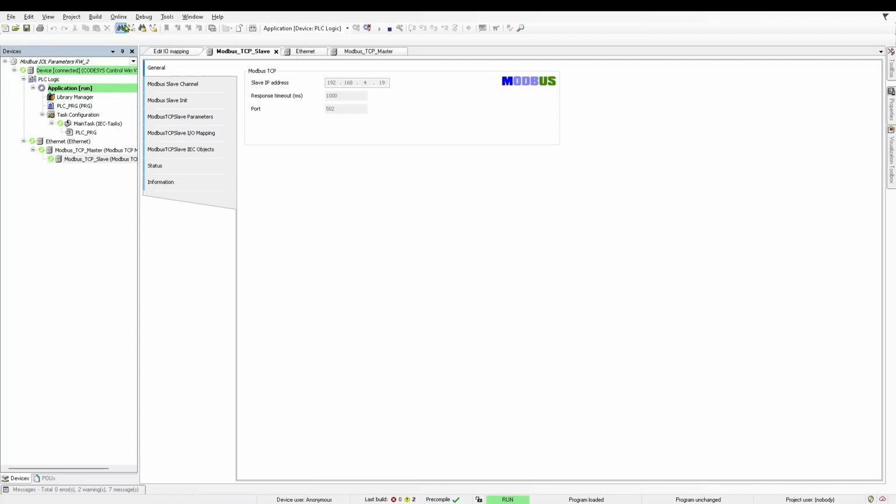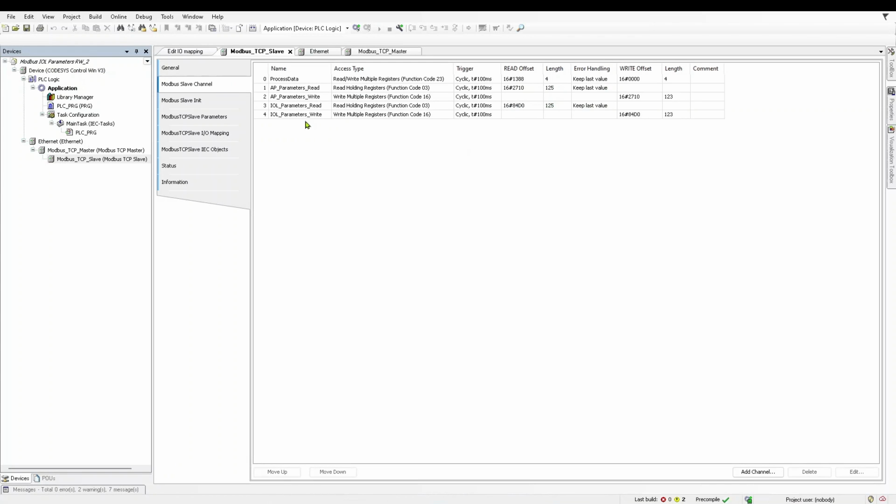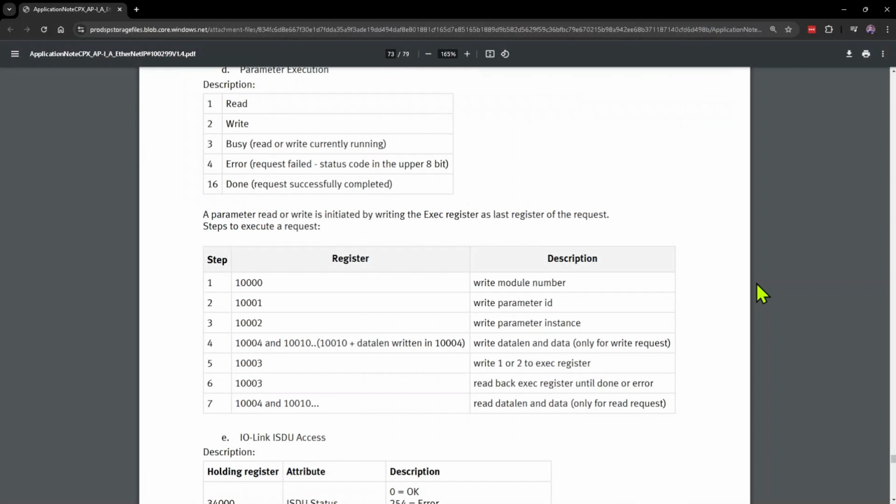Now, within this master or this CPX-AP, we need to define some channels for the communication. Here I want to go back to this page. You can see I have some process data.